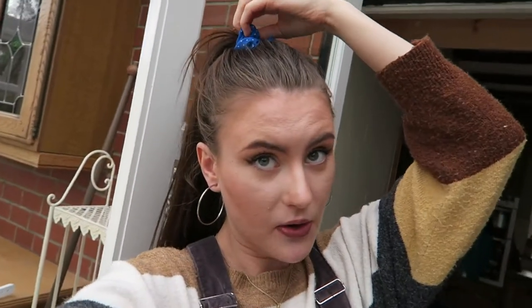I've got Emma's headband in my hair, which is quite funny because I've also got the red one on my wrist. The blue one, I purchased this recently. I'll link her Instagram below. She's my friend who makes these scrunchies and sells them on her Etsy, so I'll link her Instagram below if you want to check them out because they're actually amazing.